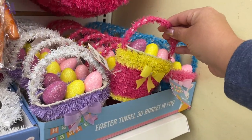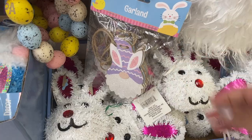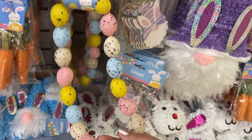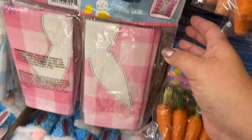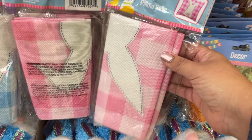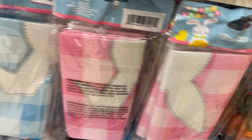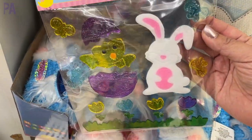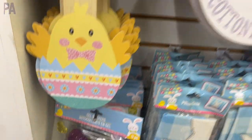We've got some more Easter decorations here — some garlands, more gnomes because gnomes are an Easter thing now, some really fun egg garland. I know people are using those to tie back curtains, which looked really nice. Hello phone case covers — I got some of these last Thanksgiving and I really liked them, so I'm going to try one of these again. We have some window gel clings — again, look behind because there are different styles.